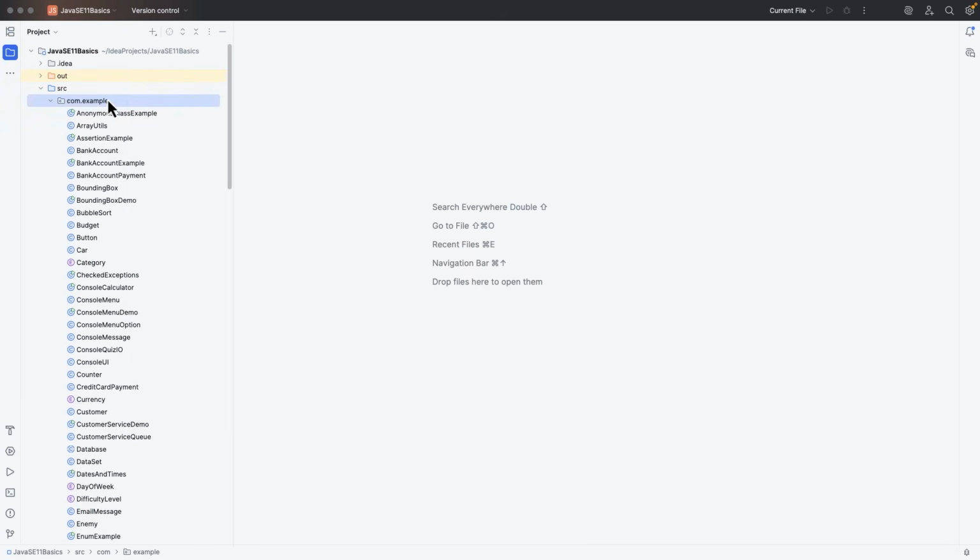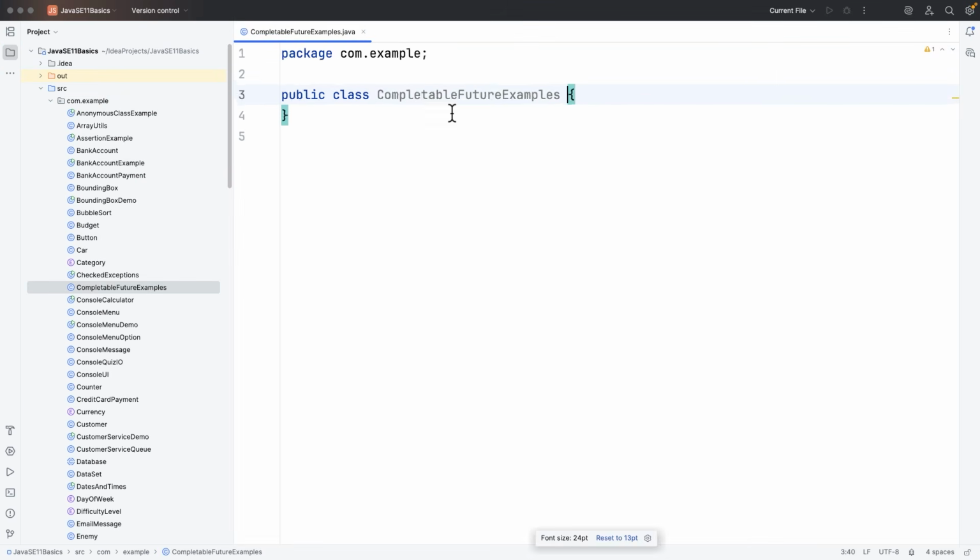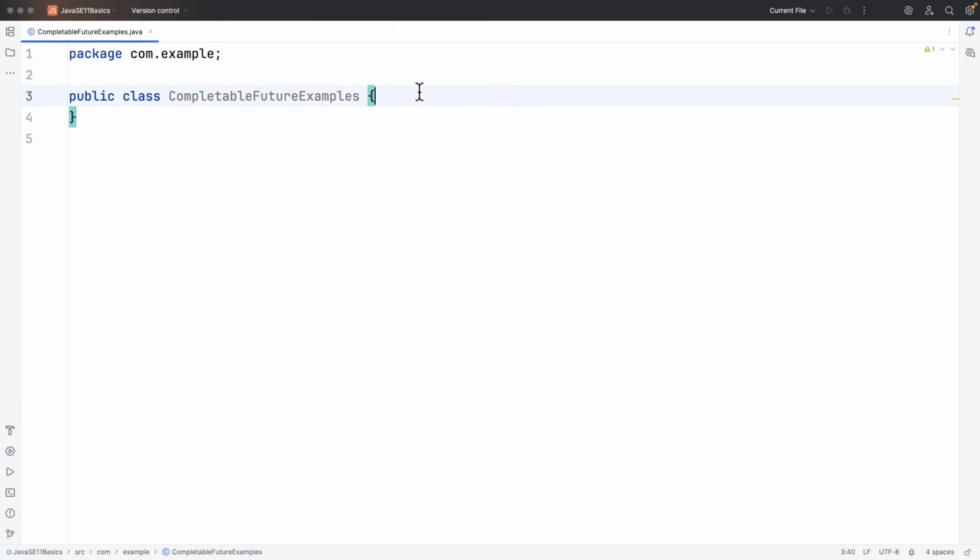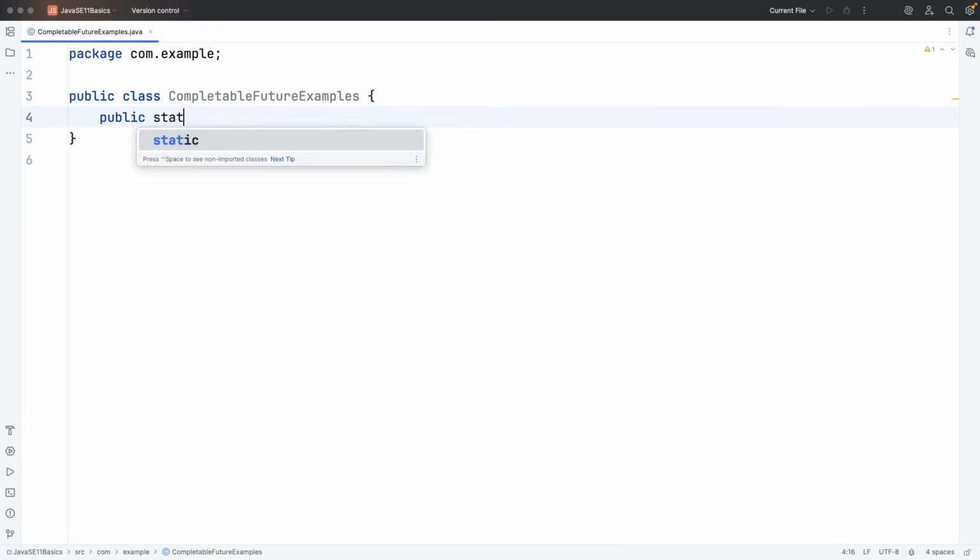Now, I mentioned earlier that this is kind of a clunky name, but it's actually quite a nice thing to work with. All right, so let's just create a new class, and I believe I actually spelled this wrong a little bit earlier. It should be completable with the word table in it. That's a good way to remember it. So I'm going to say CompletableFutureExamples, and we'll add a main method to it by saying public static void main(String[] args).